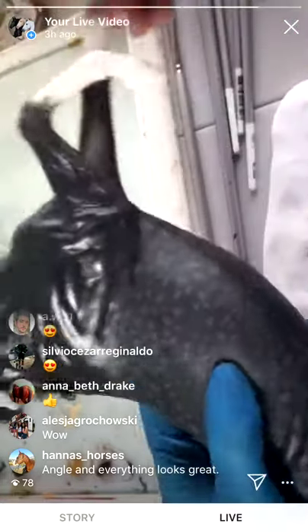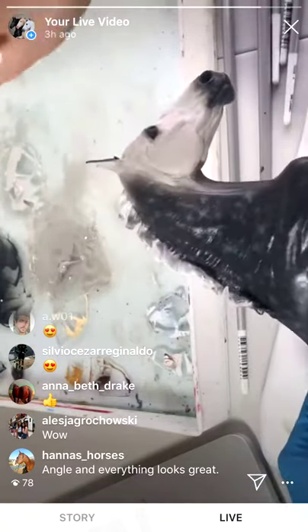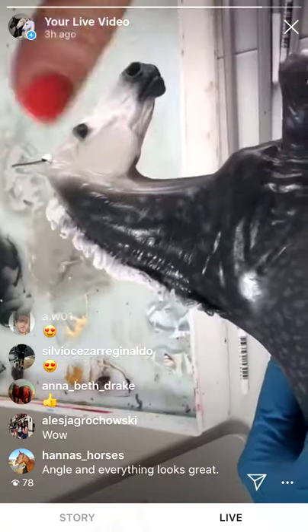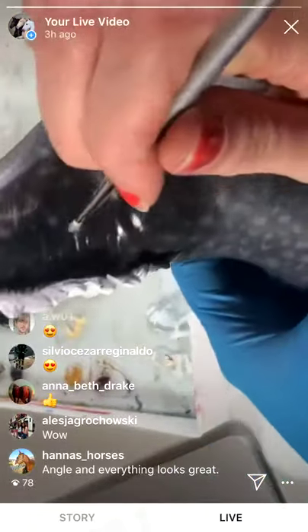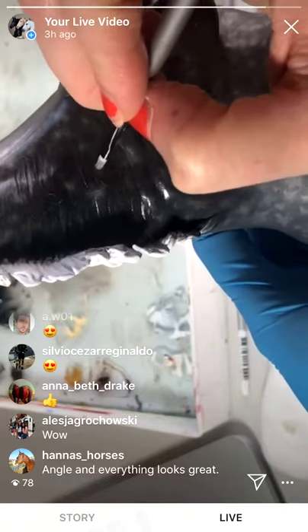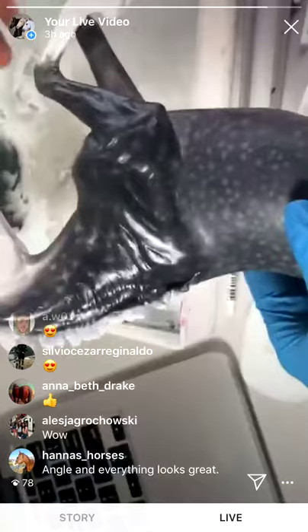If your initial layer of dark was too thick and you do have some paint stroke texture, you can buff that out. Another approach would be to put down that dark layer, buff it, then start with this texture work — because with little enough paint on your brush you won't get much raised texture at all, and anything will be within the realm of the actual texture of the hairs. It can also help to have a strong directional light. I've got a lamp over to the side here so I can hold the piece up to it and see if I'm catching any texture I don't want.